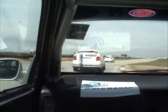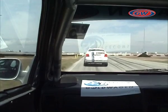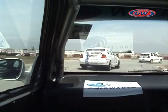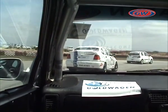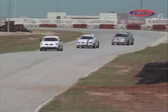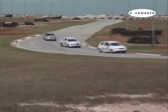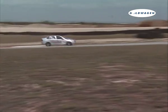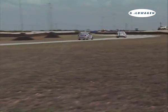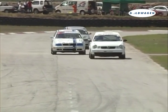Here we go, back on board and looking at the superb battle here for Class B. And of course in the Class P section it is all about Ryan Thurley. He has just come to grips with Aldo Scribante and is doing a really superb job to get away from the rest of this field. That's Derek Smallberger we're on board with, and this is the battle now resuming for second, third and fourth place. Smallberger up to fourth after that bad incident off the line. Barry Groenewald is out in front in his brand new Polo in second position. He's doing a superb job.